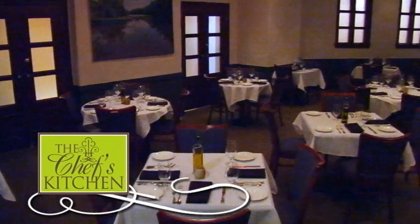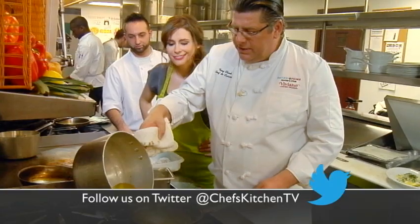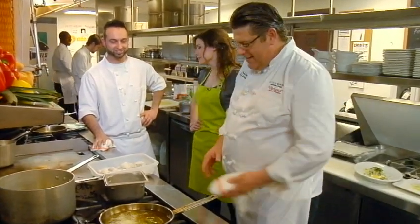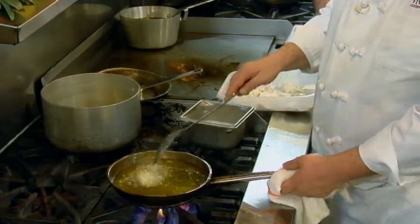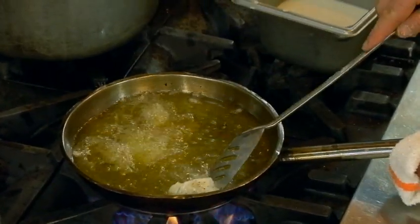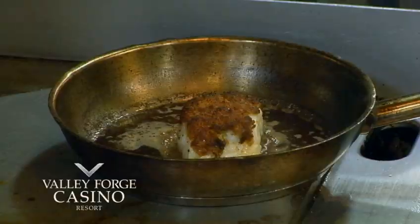We're back with Chef Tony Clark of Viviano. You always gotta do a tester piece — the chef gets some fun, I do all the testing pieces. How's that fish in the oven, Dom? Look at that — that's perfect. That crust got nice and brown on top. Let's see that sauce. Should I put the sauce on the bottom? Yes.